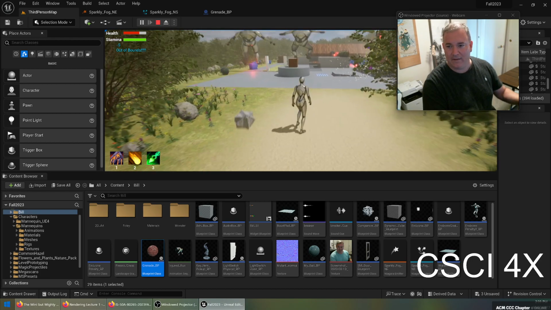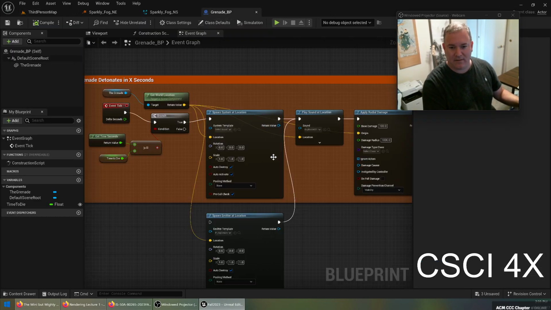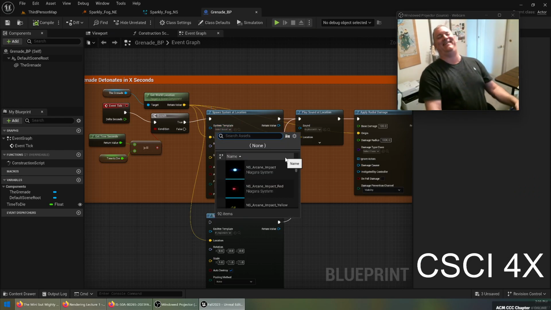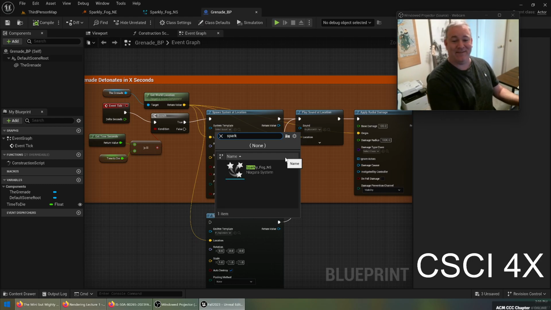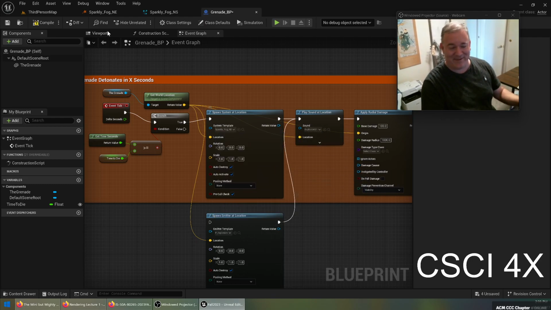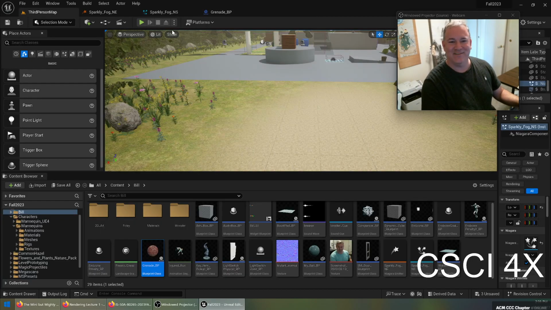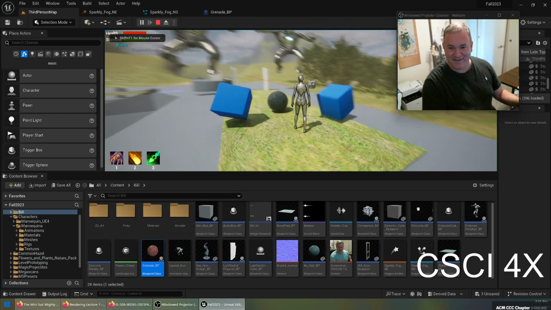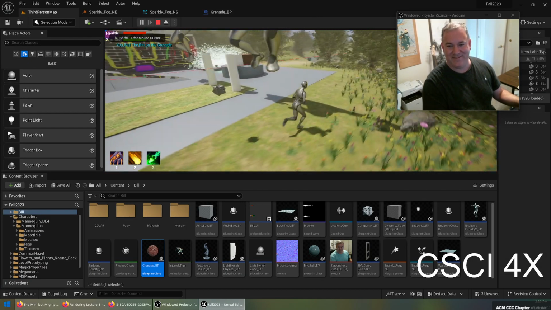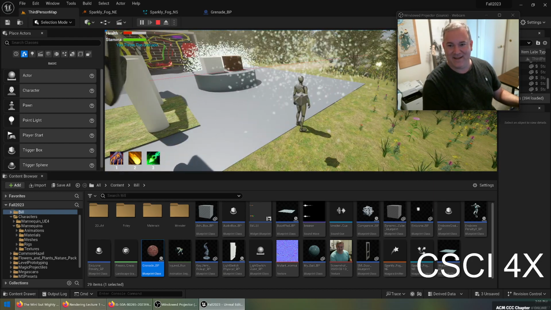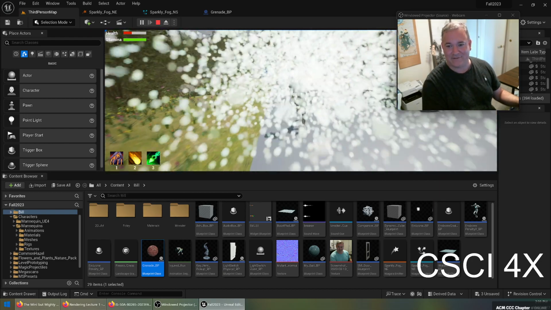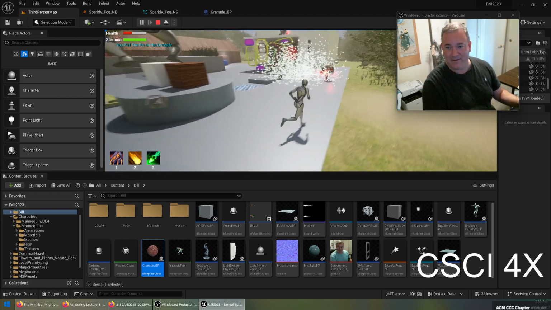Did not get... Maybe if I selected Sparkly Fog, that would have been a good idea. It's very anticlimactic. Okay. 1,000, 2,000, 3,000. And there we go. Now we've got a gas grenade that we can use to blind people.